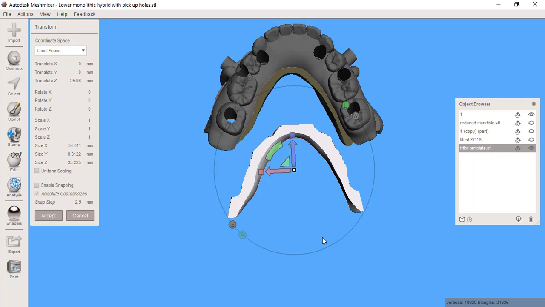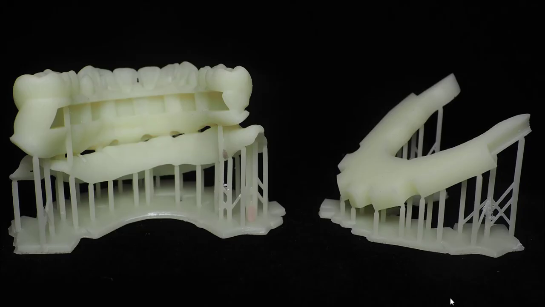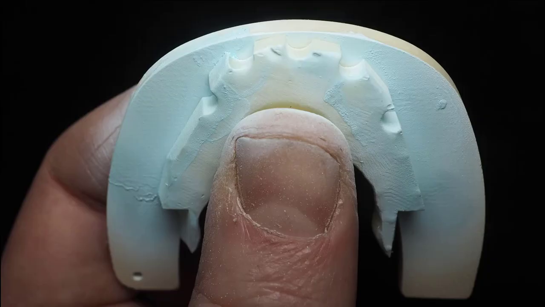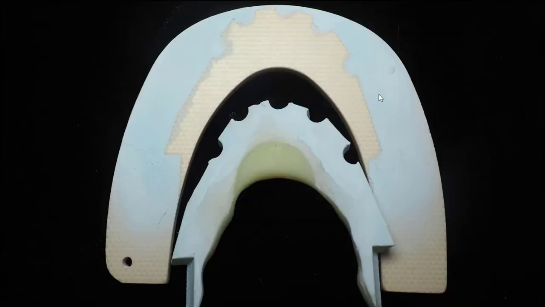So let me just show you in some slides what this looks like. This is a different case, but you'll get the same idea. You have your printed hybrid, you have your template on this side. You would lay that on your arch bar. Now outline it. Here I did it with some powder, which I think a pencil is probably an easier way. But that gives me an outline, and now I just need to grind this back to that shape.